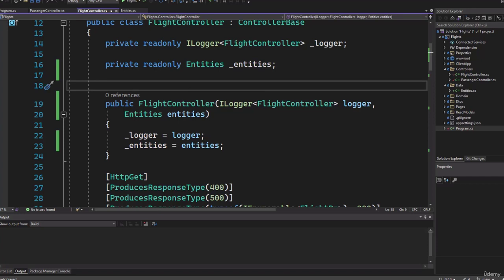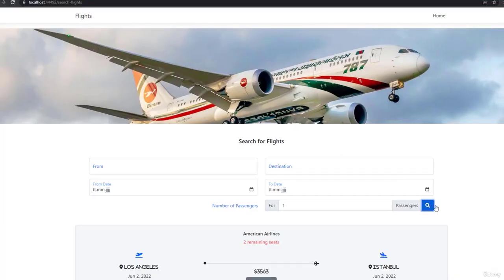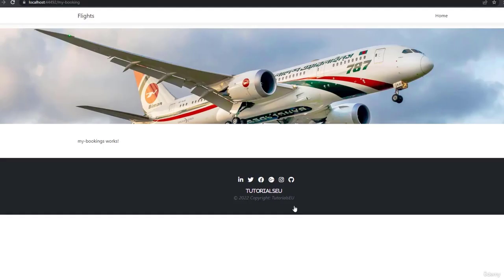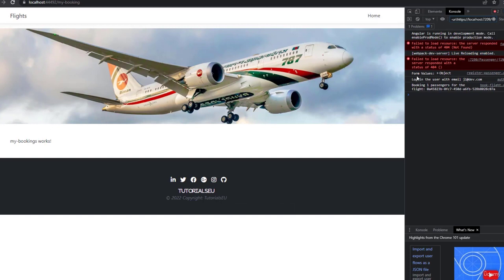Great. So again, start the application and check if everything is still running. I already registered. Let's search for a flight. Let's click on book. Let's book one seat, and it still works. That's awesome. Take a look at the console. You will see that we were able to log in after registration and then book a flight. Perfect. So definitely don't forget, every time you make changes to your application which could impact the functionality, go ahead and check afterwards if everything is still working fine.